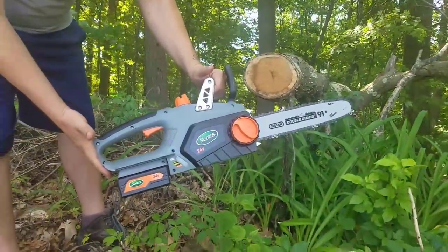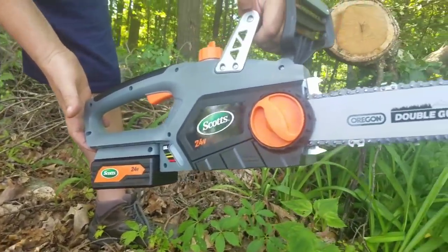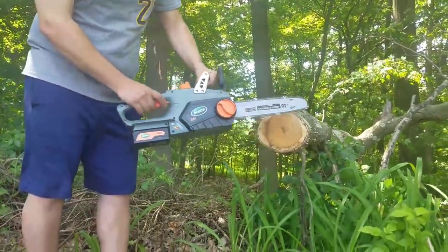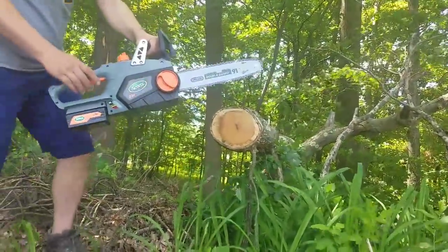This is a 12-inch bar. 9 inches is way, way too much, really, for a saw this size. But let's see what it can do.